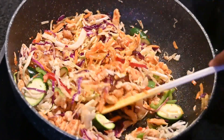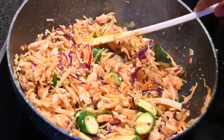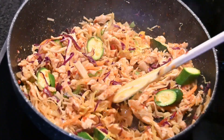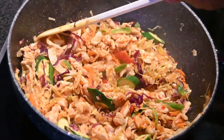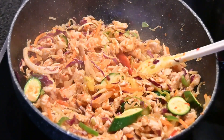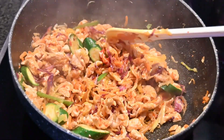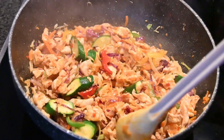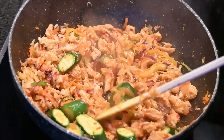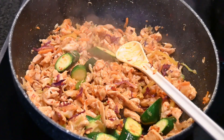Chinese cuisine at its best! Give this about 5 minutes in the pot. I've also got some mushrooms that I'm going to add in later, because mushrooms cook quicker and we don't want mushy mushrooms at the end. As it is, you can serve this as a chicken and veg stir fry, which is also quite healthy. You can substitute the butter ghee for olive oil or coconut oil if you want a healthier option. Just add in the sauces for some added taste and flavor.